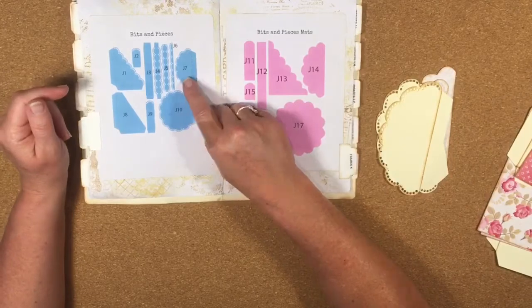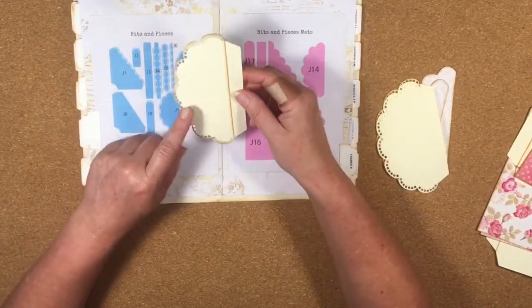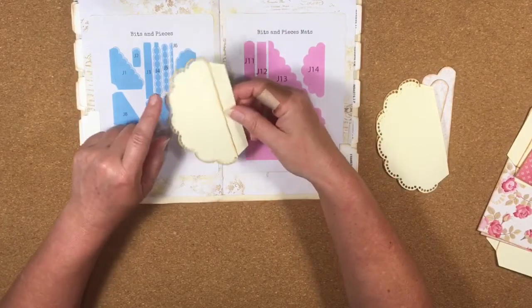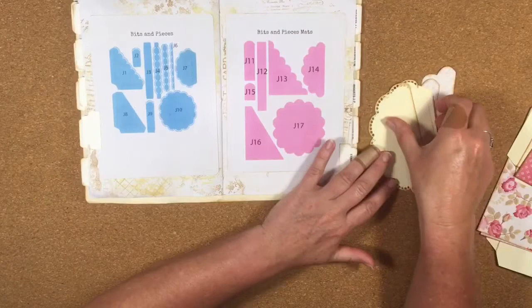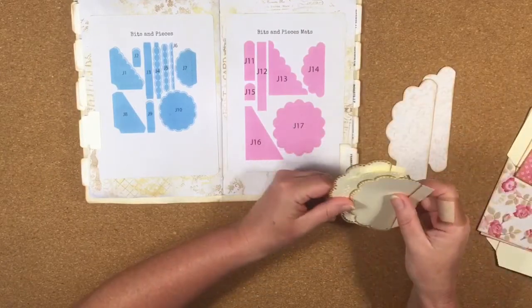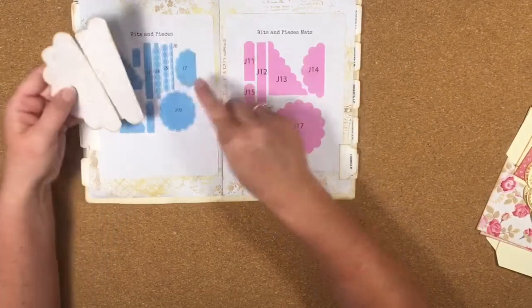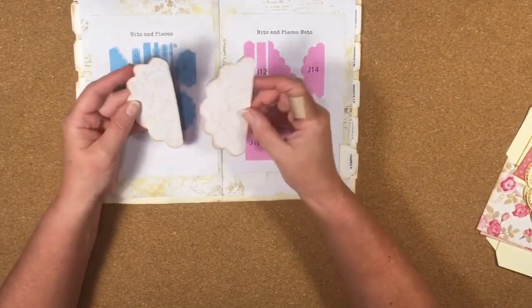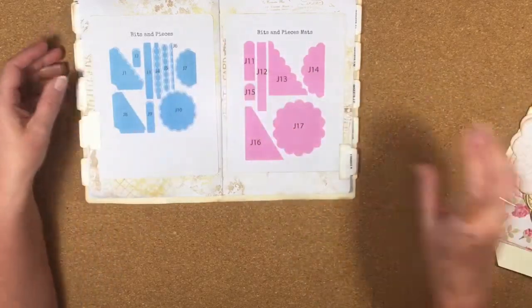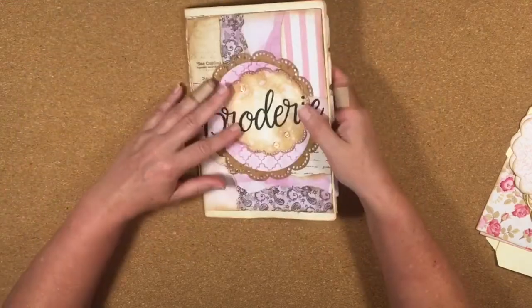Then J7, I've cut out 4 of the J7 pieces, and that's one here that I have already inked up. And so that one's ready to go. There's 4 of those, so I'll just pop those to the side. And then I have also cut out 2 of the mats for J7, which is this one here, J14. So there's 2 of those already cut and inked. Right, so now I've shown you which pieces I'm using. I'll pop this to the side.